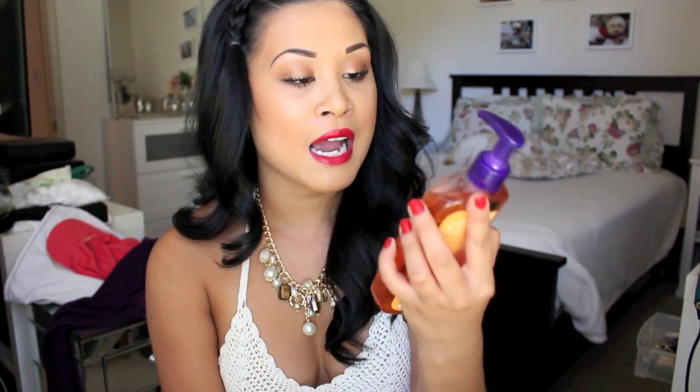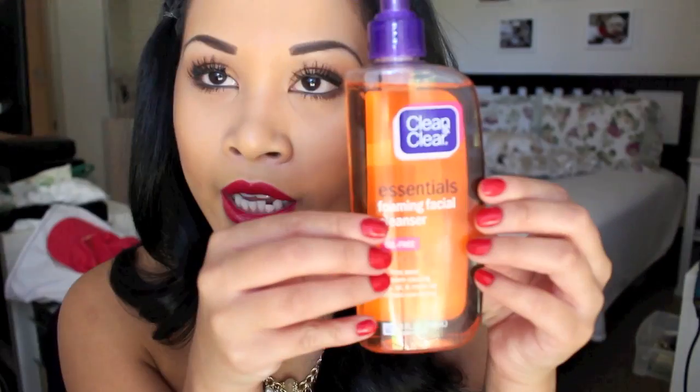You guys know that I'm obsessed with Cetaphil, but it's like ten bucks at the store now. I'd rather buy a Victoria's Secret five for twenty. But this one was actually way cheaper. I don't really have dry skin anymore because of the fish oil, so I was hesitant to use this Clean and Clear Oil-Free Step One. I use this in the morning — I only wash my face once a day. We get oily in the summer. But I have been using this every day to wash off my makeup. It's amazing if you have packed-on makeup; it'll take it off in like one wash.